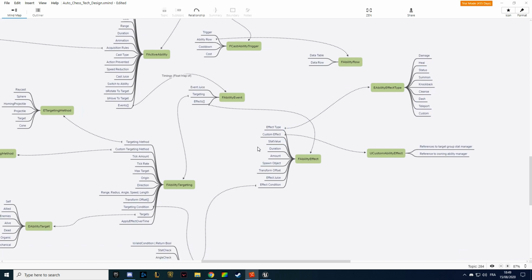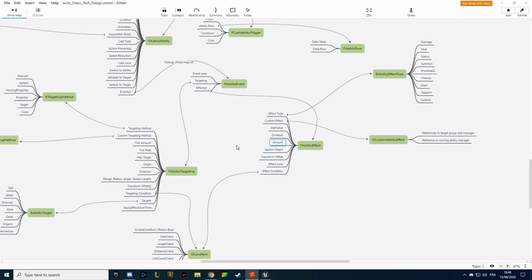of that amount. Duration, you might wonder, why do we have duration here? Well, that might just be a stat like damage or heal amounts, the duration of the summon, the duration of the status, or stuff like that. Amount, this is the amount of summons we have, so this is also a stat. So we might say just damage, duration, amounts, etc.